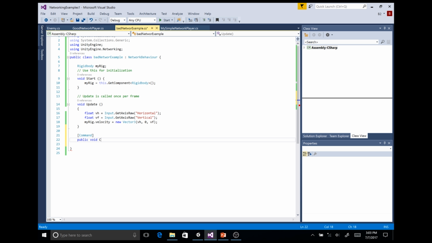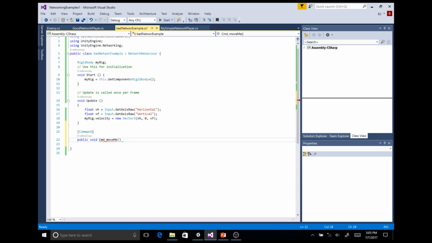So here I go, CMD. One keyword: the commands have to start with CMD. I always put underscores. You do not need the underscore, but you do need the capital C, lowercase md. And what I'm going to do here is take in two floats, the vertical and horizontal floats from my move.